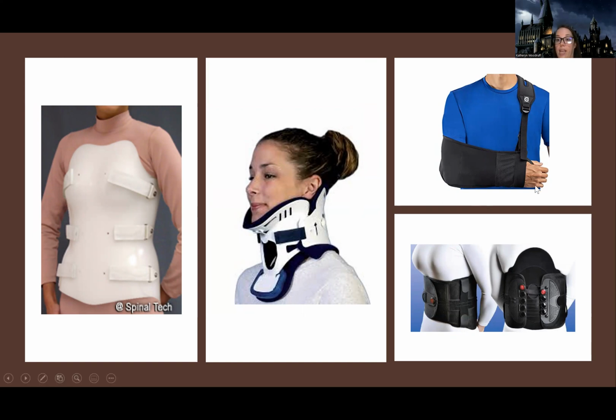Then we have a sling here. With the sling, you want to make sure that it has the proper amount of slack, but enough that it's giving good support and holding up that limb. These are really hard to get around the gown, so just know it's going to be hell on wheels, but eventually you get the hang of it.